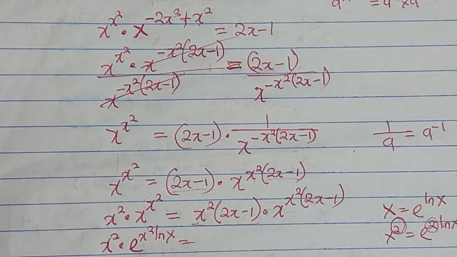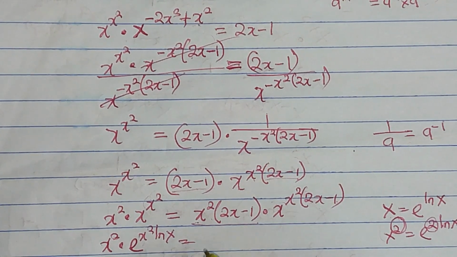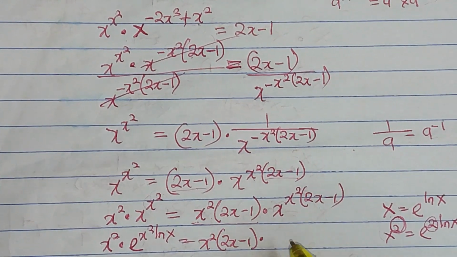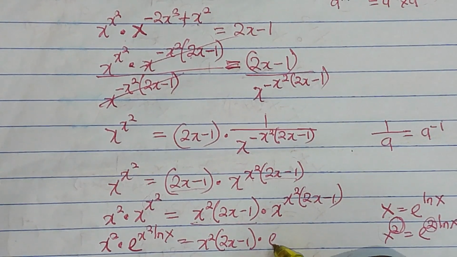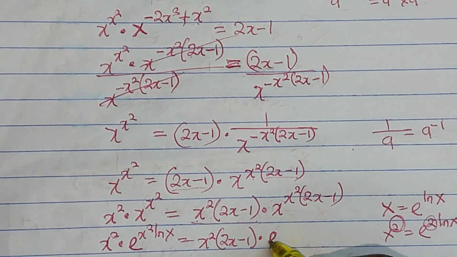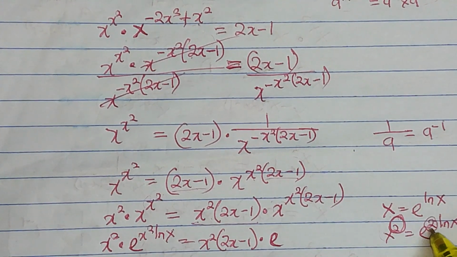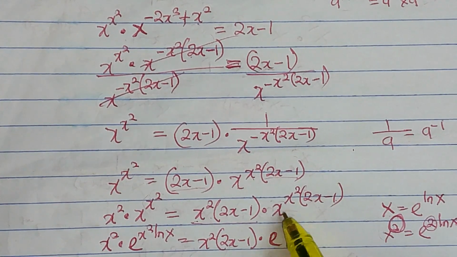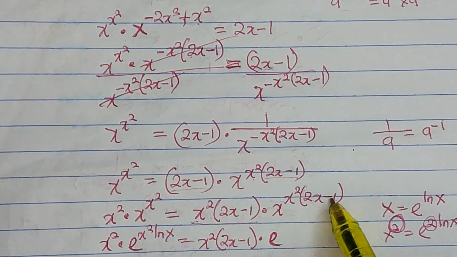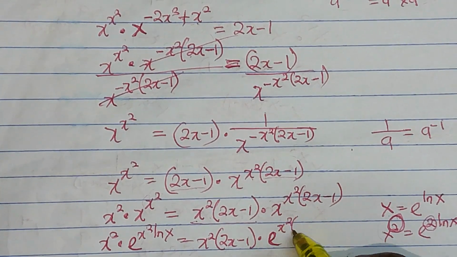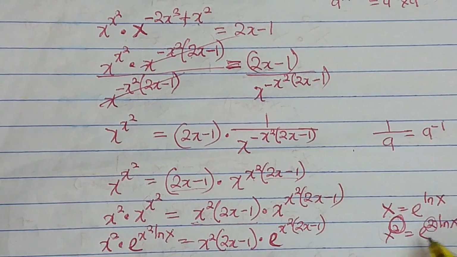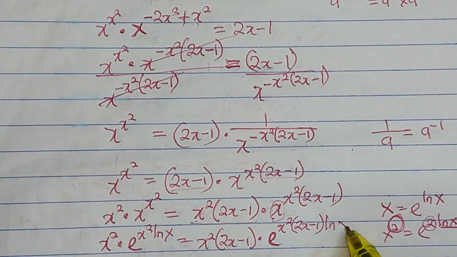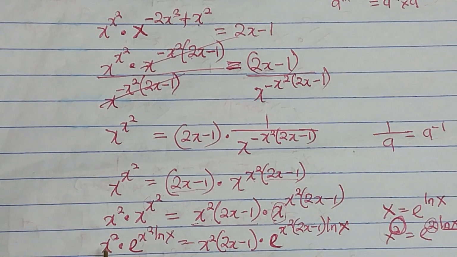So we have to also simplify the right hand side of the problem. So the right hand side, we are now having x squared multiplying 2x minus 1 multiplied by e. Recall, we are applying this rule here: the exponent multiplying the ln of the base. So the exponent of x here is x squared multiplied by 2x minus 1. So we write it x squared multiplying 2x minus 1, and it then multiplies the ln of the base. The ln of the base is x. So we have finally gotten this problem.